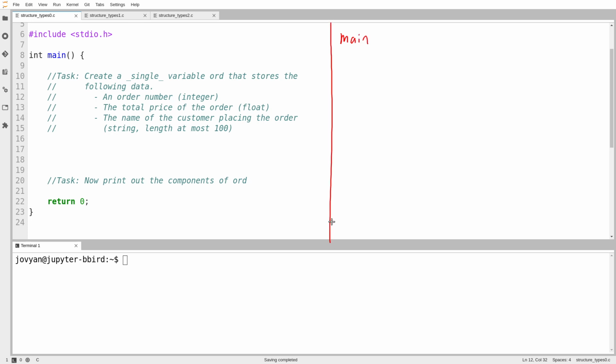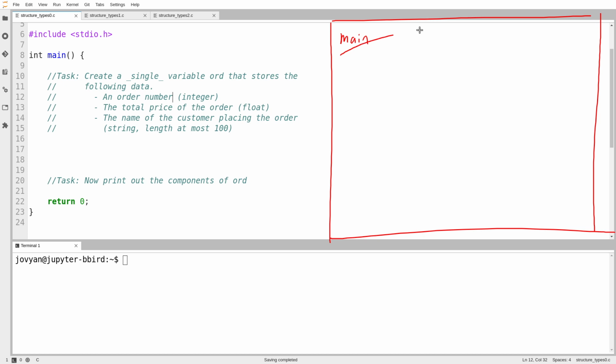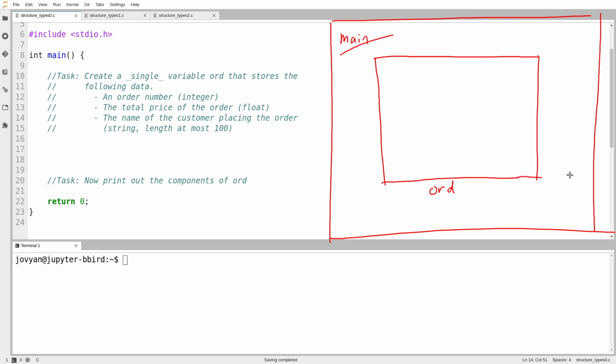Inside of my scope of main, there it is, I would like, conceptually, I'm not going to draw this out all the way, I would like to make a single variable as a proof of concept, a variable called ord, and it's going to refer to one order. Okay, but wait, what's an order, Bill? An order is the combination of an order number, a price, and the name of the customer that placed the order. So my variable, conceptually, should be one big bucket full of data, one container with 3 parts.